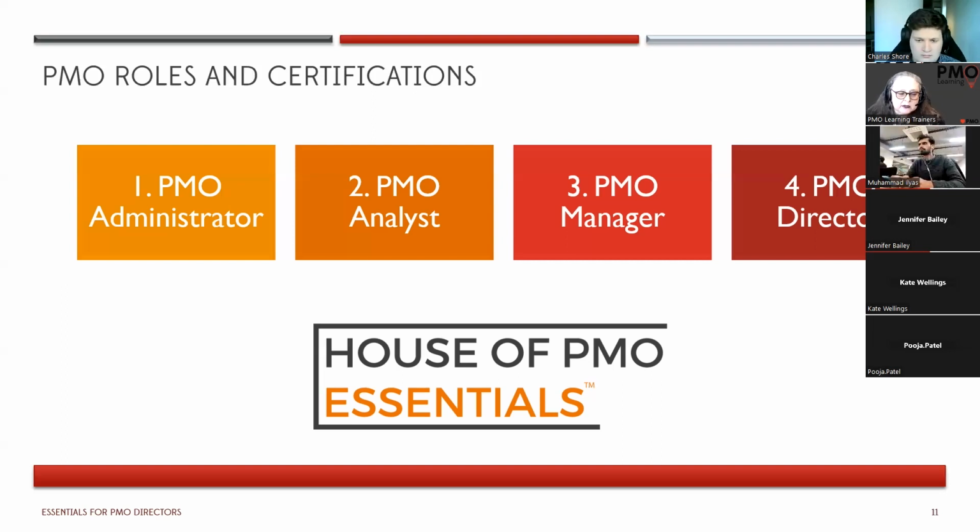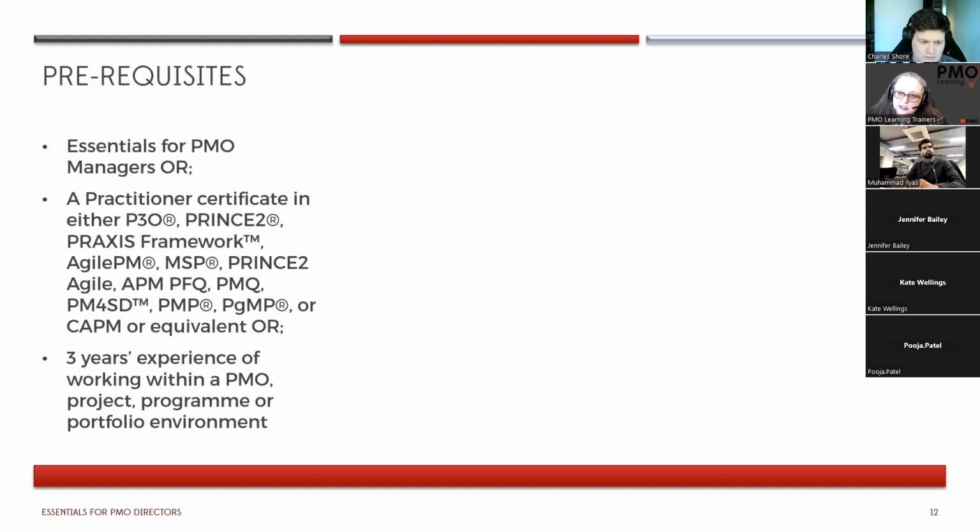Now, we have four levels of certification, and much as people are aspirational and want to do the highest certification, what ourselves and the APMG have done is make sure that there are prerequisites to get the right delegates onto the right course. There's nothing worse for the delegate, the trainer, or the other delegates if people end up on the wrong course and don't have the right knowledge and experience to join in the conversations, or the trainer feels they have to spend lots of time covering things from previous certifications. So at the PMO director level, there are some prerequisites. As you sign on to the course, we will be contacting you to make sure that you have those prerequisites. There is a further check done by APMG about having to load those prerequisites into their website before you will be allowed to get your examination results.